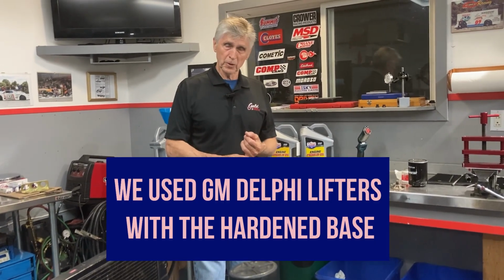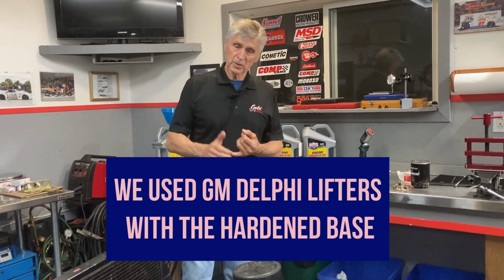So let me just list all the things that we need to do to determine the health of the engine. One of the things that we're most anxious about, if it's a flat tappet cam, is that it could lose or damage a lobe or a lifter. Did the lifter go flat, did the lobe go flat? And so we're going to go through the whole check procedure, and I'm going to show you how to do that today in just a few minutes. It's not very complicated. And I'm going to show you how to adjust a valve as well.